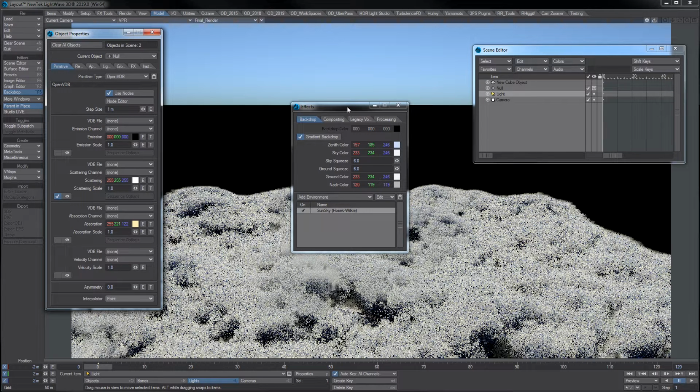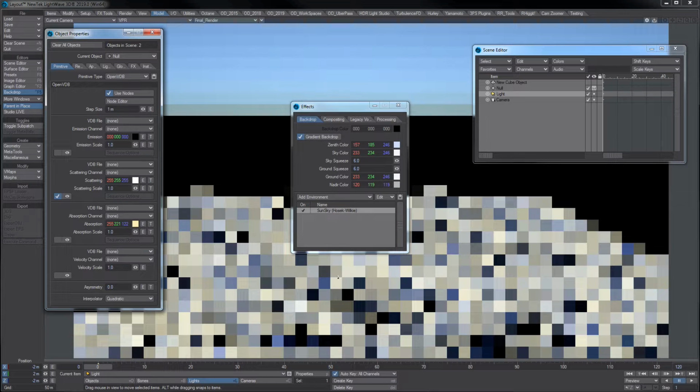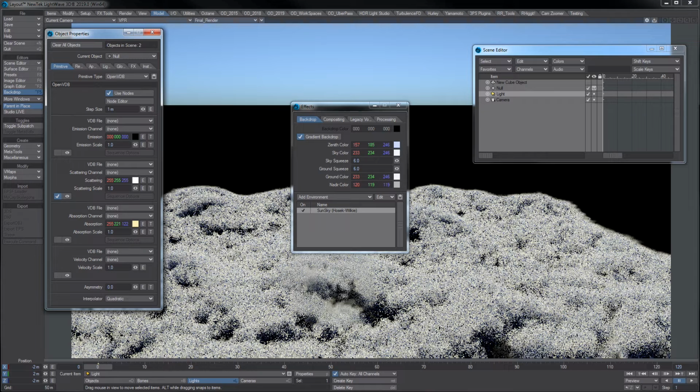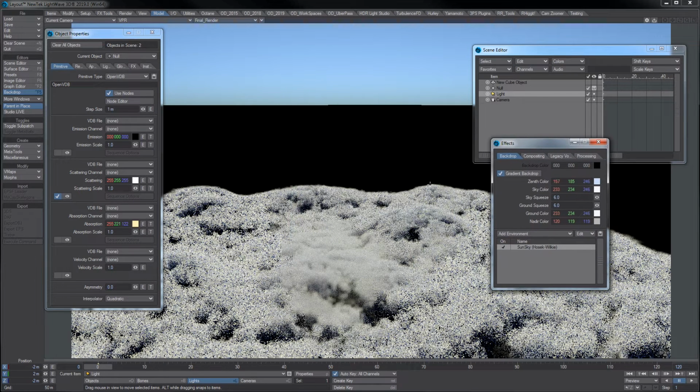And very quickly, you can see some of the blockiness here now, but with the interpolators changed to quadratic, you're going to get rid of most of this. If you're not, then that simply means that your absorption scale and scattering scale is just simply too high, and it's filling out too much of the voxel versus blending between the two. But as you can see here, that's already starting to look pretty cool.